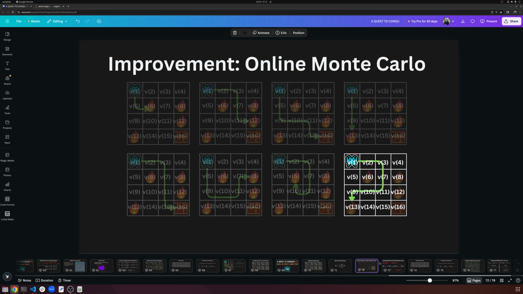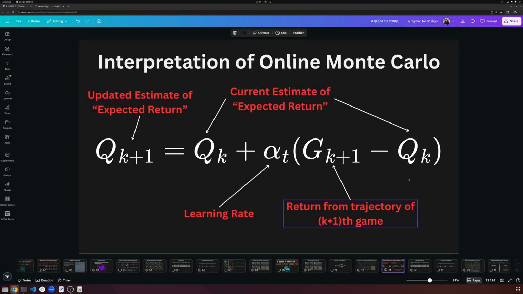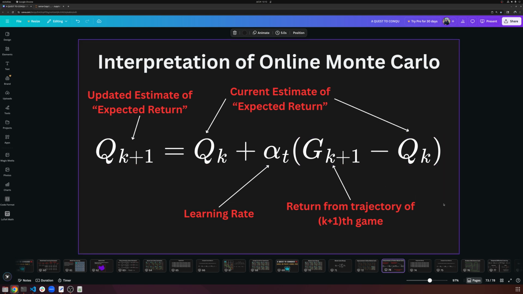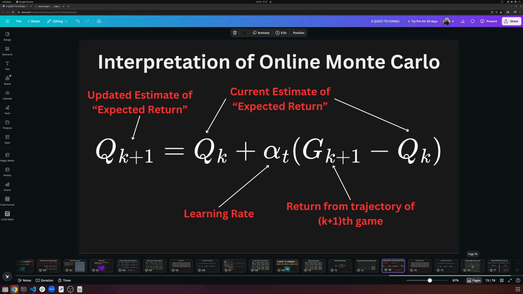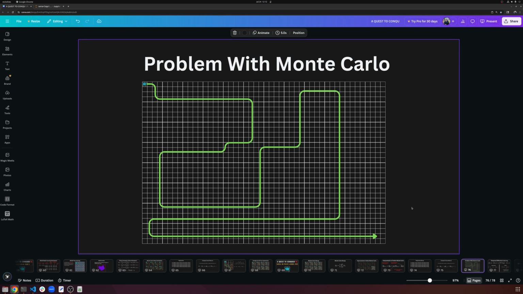In this case, we're updating the Q values at every single iteration. But every iteration requires us to play a full trajectory, a full game, or in most cases, it'll be called an episode, completing a full episode. And then you update your Q values using the following online Monte Carlo formula. So again, not a huge deal breaker unless your games become large. And in this situation, it becomes prohibitive because you can no longer efficiently train your models because every game just takes way too long.